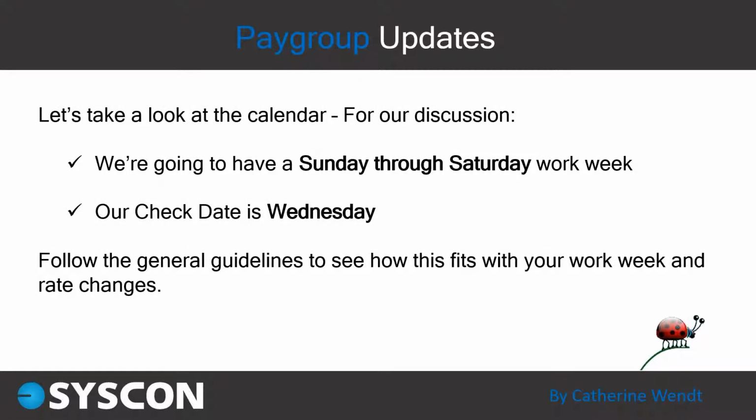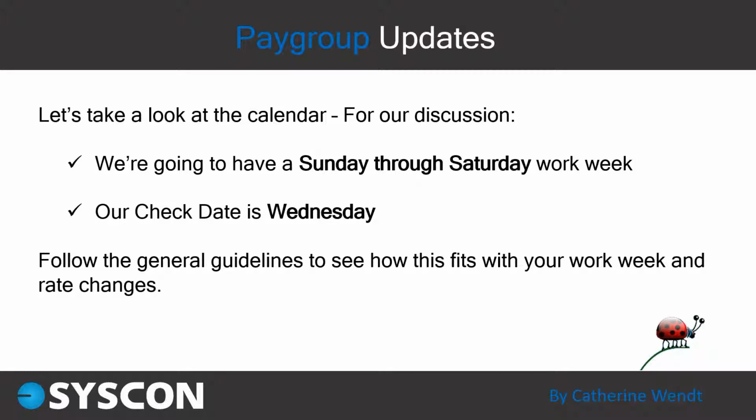All right, so I'm going to suggest that you, on your other screen, take out your calendar and take a look at the month of May and the beginning of June. I just want to talk you through what some of the guidelines are that I'm going to use in this presentation. Yours might be a day or two different than this, but throughout this presentation, we're going to be looking at a work week that starts Sunday through Saturday. And we're going to be looking at checks that are dated Wednesdays. Those will be the guidelines I'm going to use in this demo.